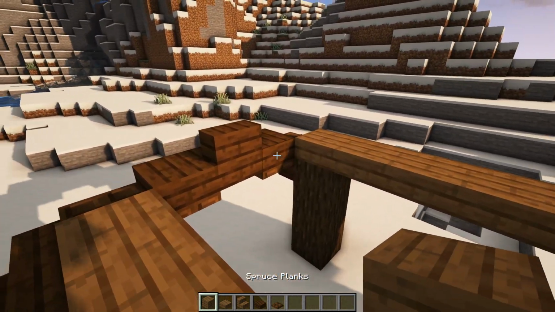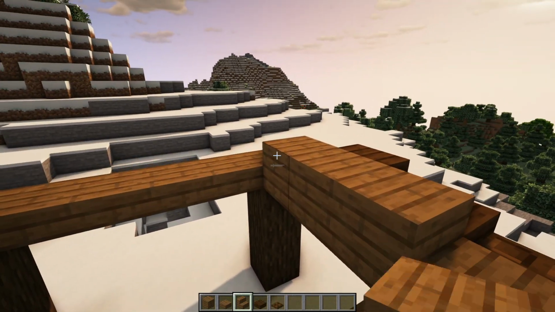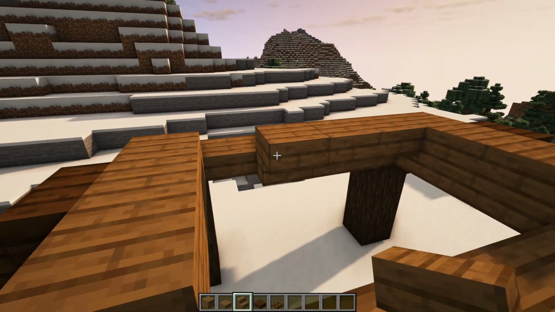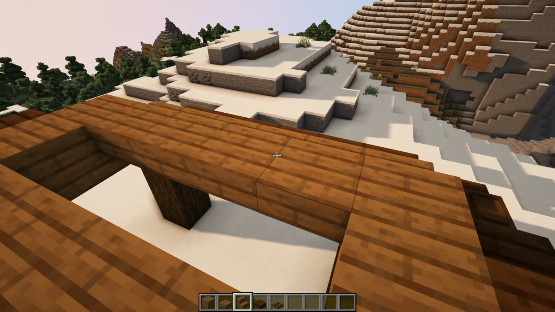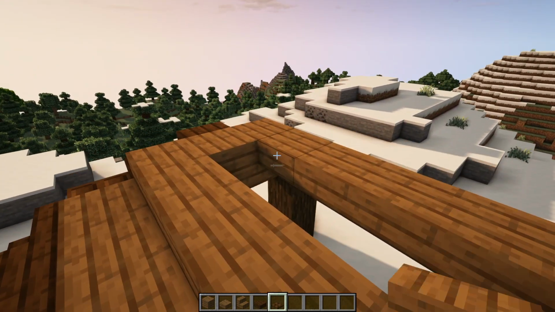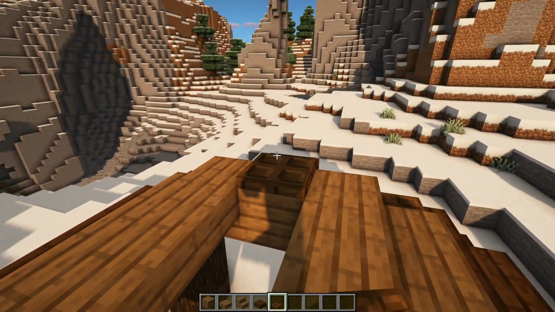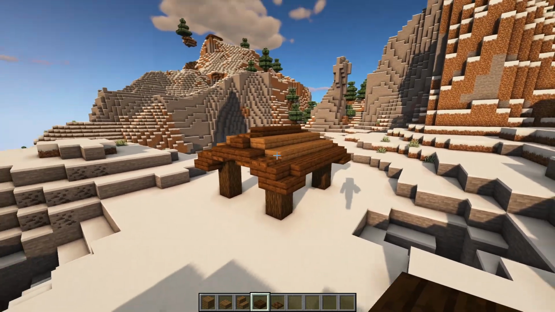We then grab our spruce planks and have 3 on the front and the back of the build, just like so. And then we want to switch over to our spruce stairs and have 4 upside down ones just in front of the slab, so it looks like it's full blocks from the outside, as you can see. And then we can grab our dark oak trapdoors and have 1 on top of this block on either side with 4 slabs in the center. And that right there is the roof all done.